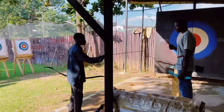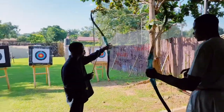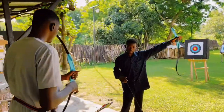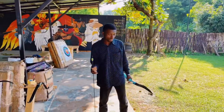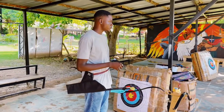What you have around your waist is called a quiver. That's your bow. This is the string attached to the bow. And that's your arm guard, what protects you from the string. So the rules: don't go in while someone is shooting, and don't shoot while someone is in the range ground.